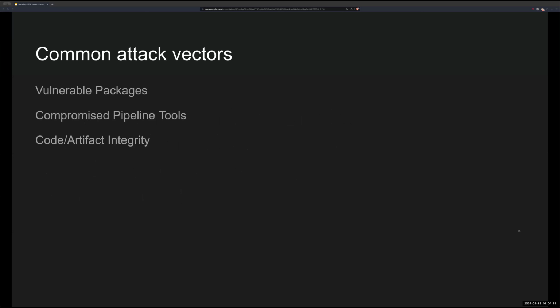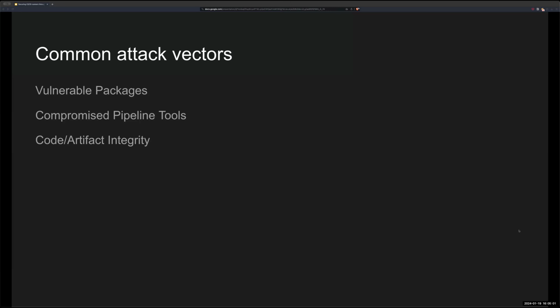This brings other hot topics in the industry, like transitive dependencies and package scanning, generating SBOMs, scanning them, etc. The other attacker focus is compromising the pipeline tools, like GitLab runners that you're using, or misconfigured environments used to run pipeline or CI/CD tooling.